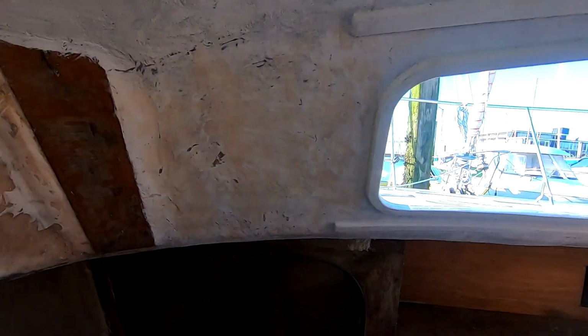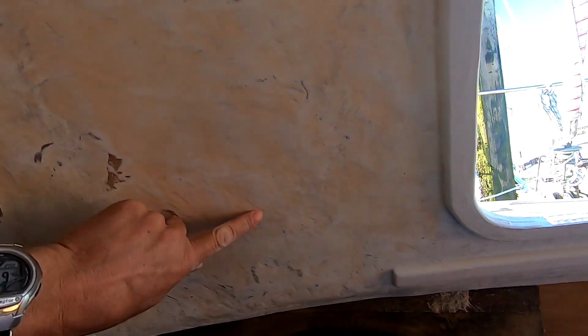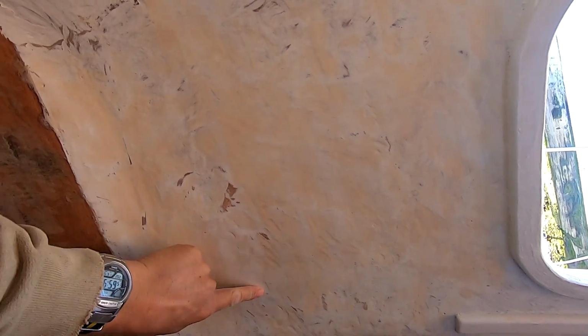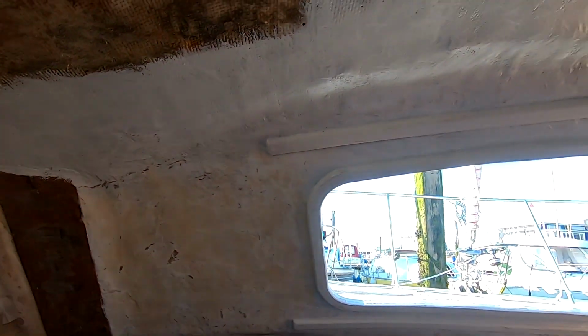Just realised if you're doing like a 14-15 hour day, if not more, before you paint, always have another look, because after I've gone home yesterday, having a sleep, come back, I'm a lot more critical. Obviously last night it was, yeah, that'll do. Come down this morning, I found a few more runs and bits that I wasn't too happy with, needed flattening down. So I just did another sand, another going over. I'm still not sure about this, I can't really feel it. There's a slight ripple in there. But again, I won't tell until I get this next coat on in a minute.